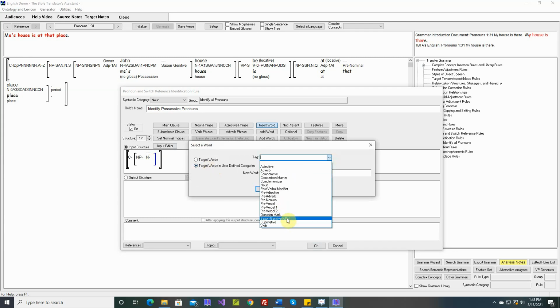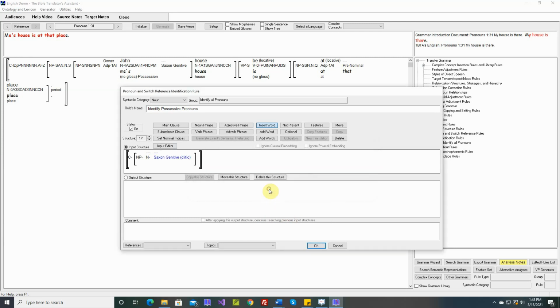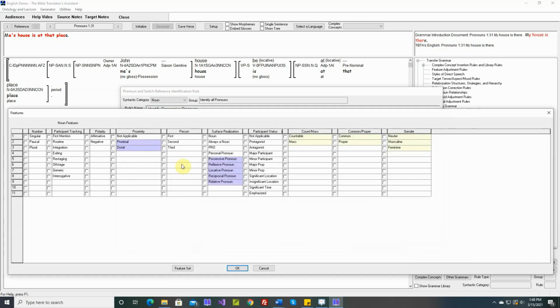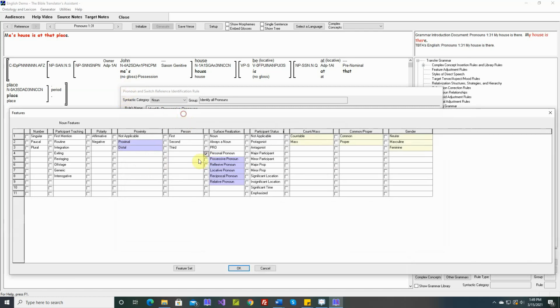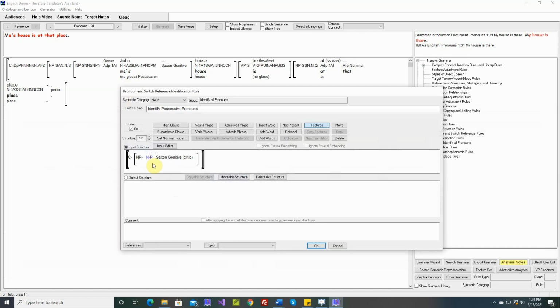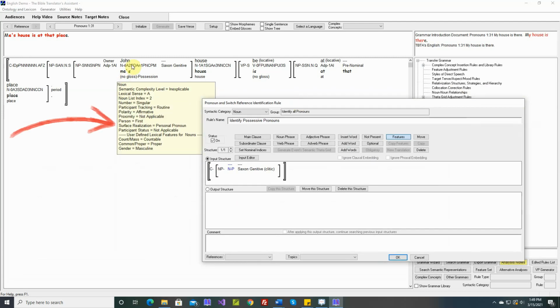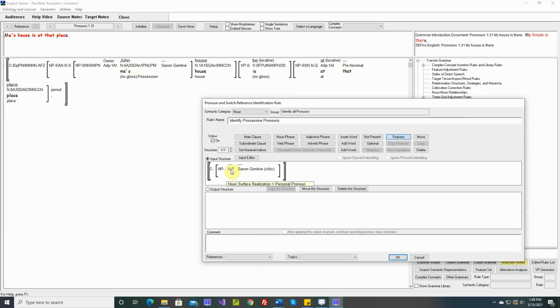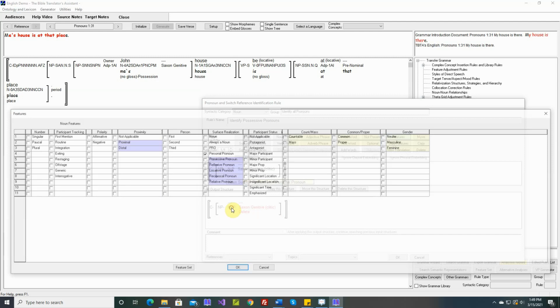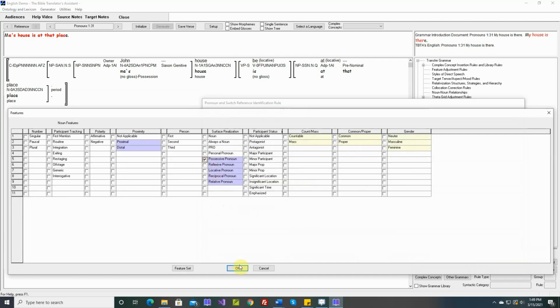There it is right there, clitic. And okay, we want this to be set to personal pronoun. Okay, so when we have a personal pronoun, and you can see that here, surface realization is personal pronoun. So in the output structure, let's delete the clitic, and we'll change the features from personal pronoun to possessive pronoun.